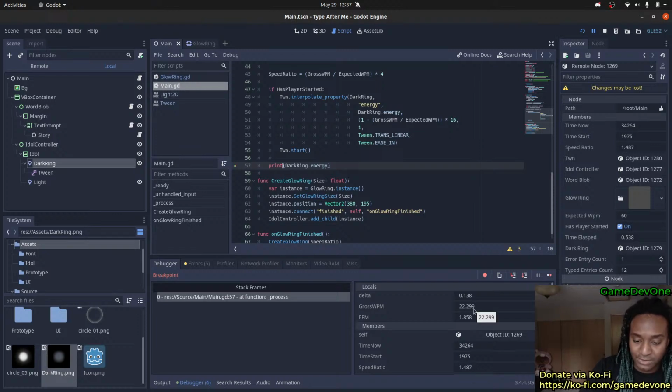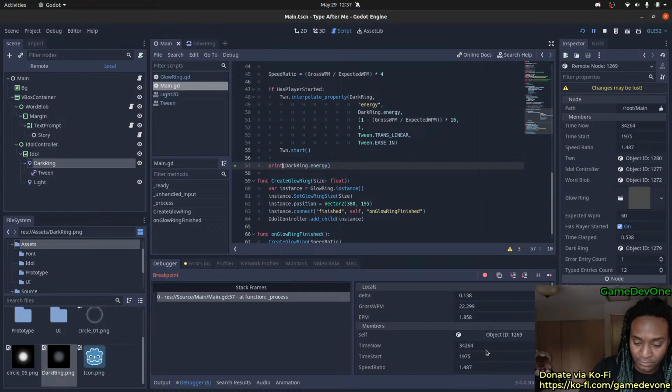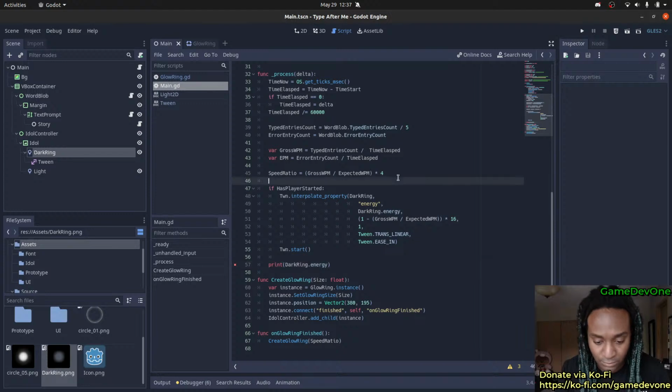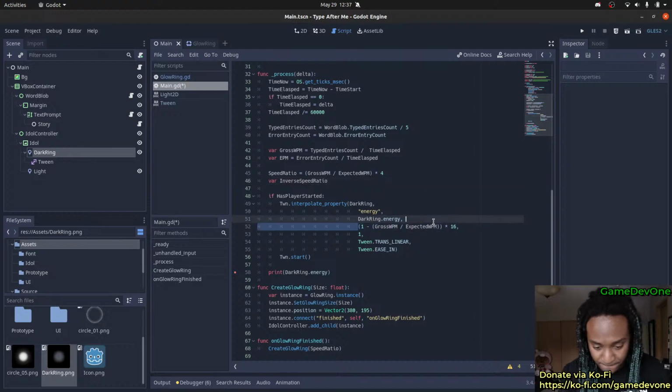The gross words per minute divided by the expected. Just so it's easier for me to check this.